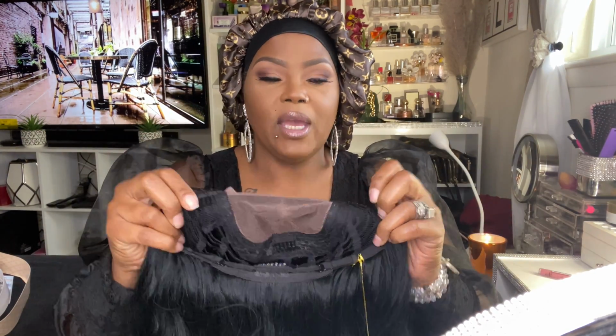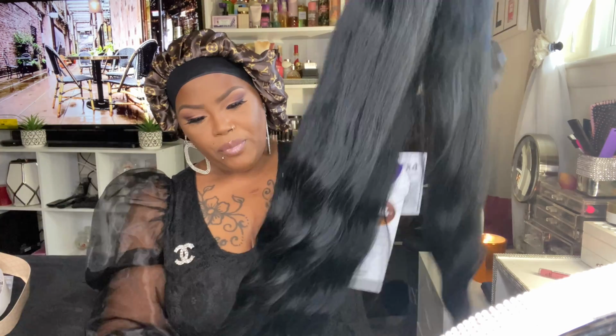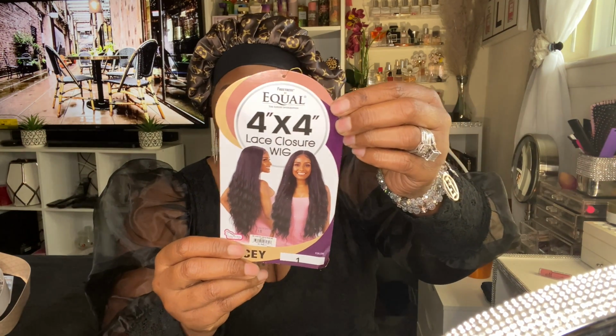Right off the bat, we have the closure right there. We have 2 combs on the sides, but you know, I'm thinking it's by the ear. And then we have 1 in the back, and it has, of course, Shake and Go on it. And you can get this from Samsbeauty.com, and we have baby hairs. So I'm going to go ahead and try her on, honey, because I am excited. I'm cutting the card off. This is the girlfriend right here. It has on here so many different colors that you can get, y'all.